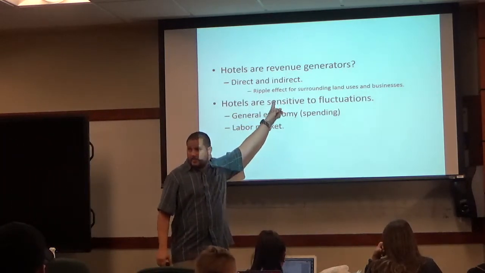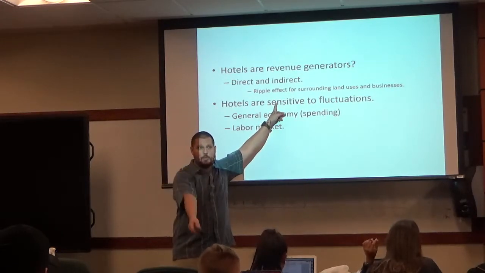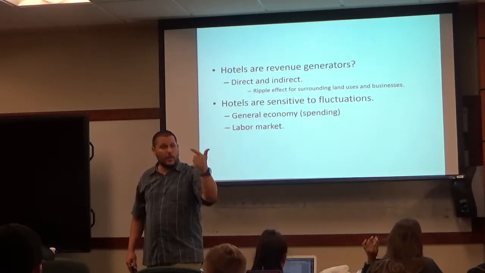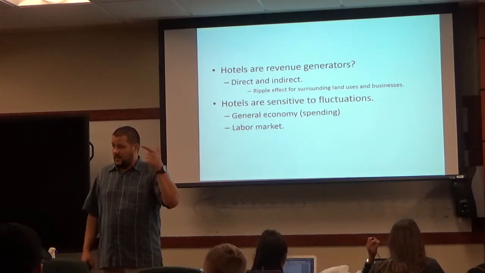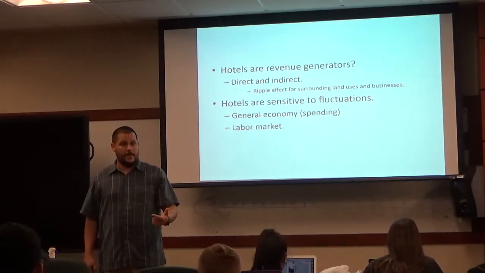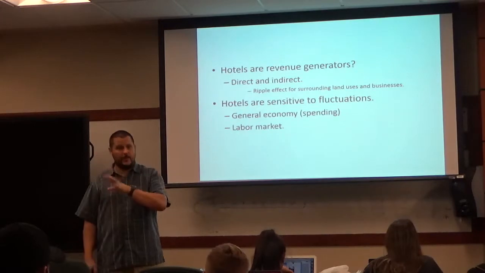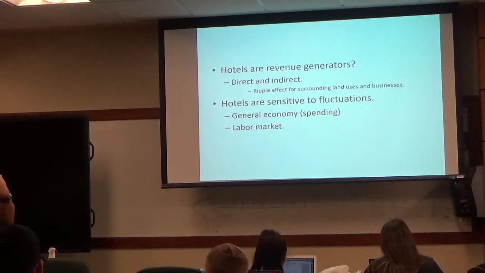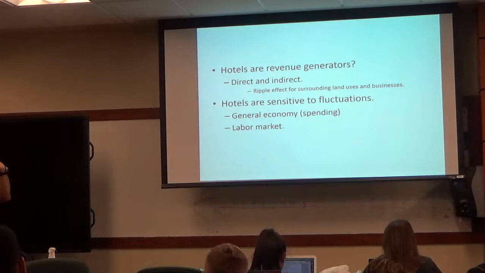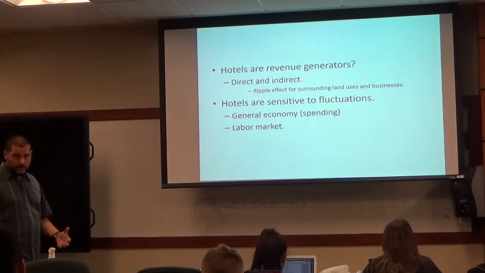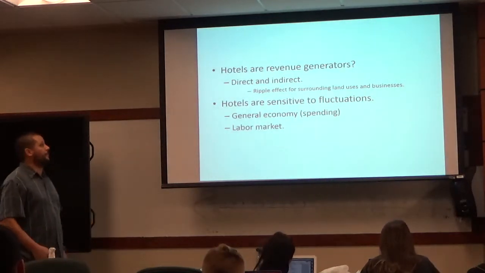Remember when I talked about base multipliers? You come in with a company for 1,000 people, but you generate multiple other jobs in the area? A hotel does that too. People are flying in, people are working there to serve the guests. You've got to feed the guests, you've got to make them drinks. Where do you buy the drinks? Where do you buy the food for them? Yeah? If you go fancy and say, hey, from the farm to the table, you're doing organic food and all that, you're going to be a player in the local economy buying lettuce, not just one or two, or broccoli, just one or two. You're buying it by the pallet, half a truckload. So different economies of scale. Good.